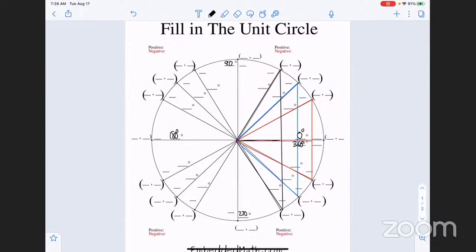Now half of 90, that's going to be very easy as well. Half of 90 is going to be 45. Just basically divide 90 by 2. And this angle here is basically 45 degrees added to 90, so it'd be 135. And also 45 added to 180, so it's 225. And then that's going to be 315.